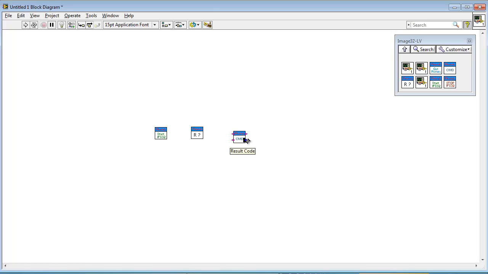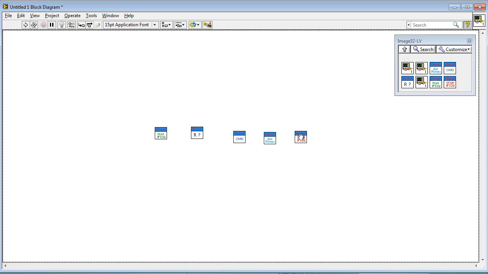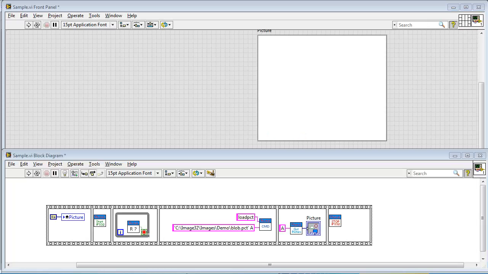It can also return a result string and a result code depending on the operation that we're actually carrying out. The next function that we have available is a getPicture function, and what this will do is to return the contents of an image buffer to a Labview window control. And then the final function is stop Image32.